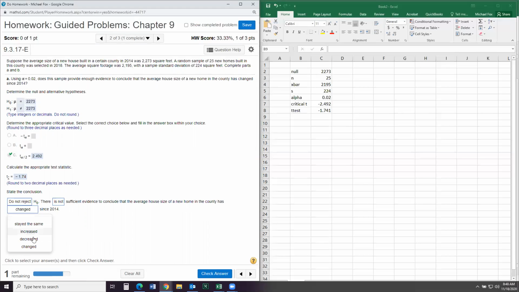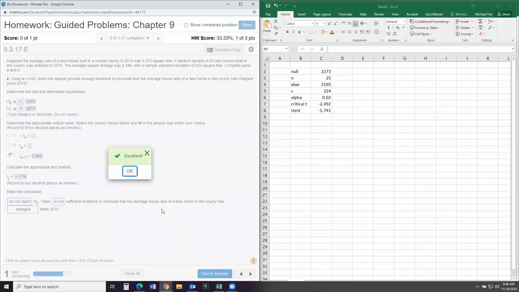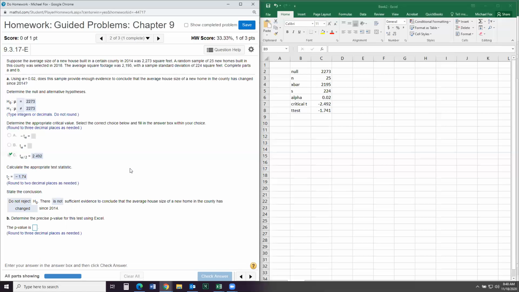Now look, we could fall into the trap of choosing increase or decrease, but we were testing for just to see if it changed, not to see if it increased or decreased. Okay, and in this case, our sample actually was less than our null, so that would lead us to believe, oh, maybe the population mean has gone down. But because it's only gone down by this amount, it's not far enough away from the mean, not outside of the critical values, that we feel comfortable rejecting it fully. So we just have to say, don't reject it. We don't have enough evidence to show that this has really changed.